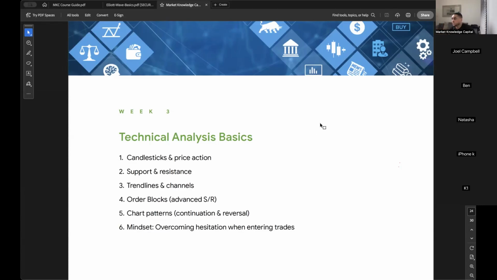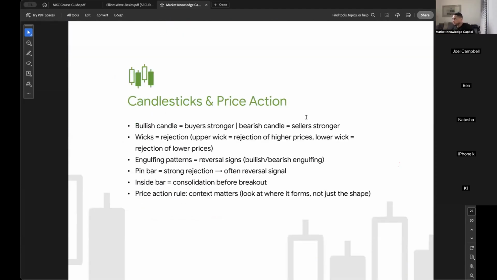So let's start. We are going to start with candlesticks and price action. So what are candlesticks? A lot of what I'm going to be showing today will be via my charts, because that's the best way for you to really visually understand what I'm talking about, and to have something tangible and visible to see as we're discussing. You're going to see me doing a lot of back and forth between charts and the presentation deck, but if you bear with me, hopefully everything should run smoothly going forward.